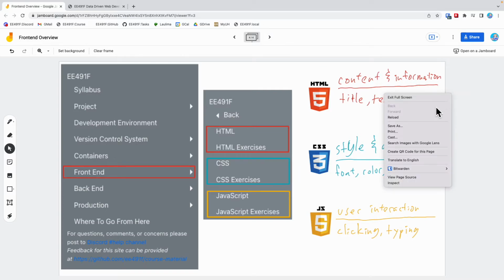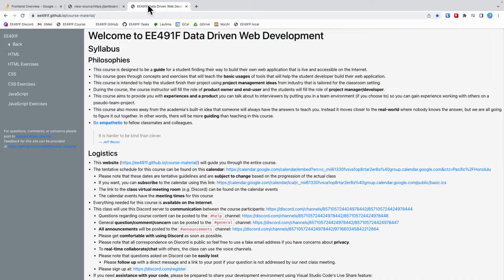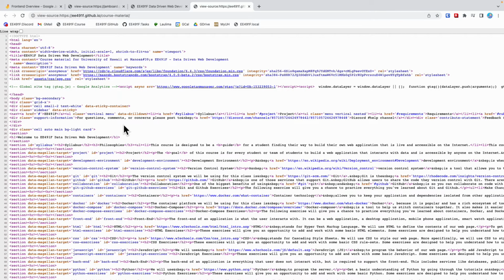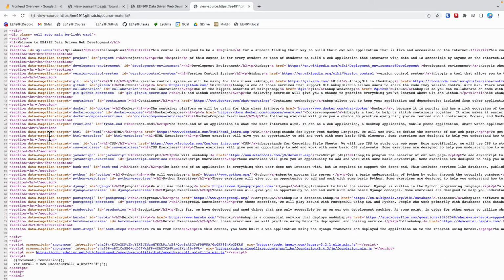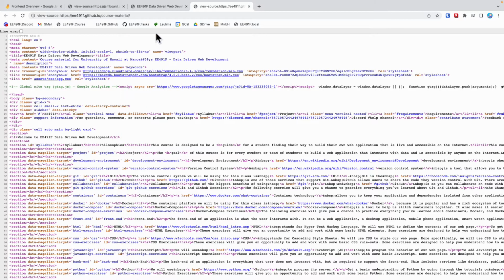So if we take a look at the Jamboard, it could be as complex as Jamboard. It's still going to be JavaScript and HTML, or it could be as simple as our course website, right? And it's still going to be HTML, JavaScript, and CSS. And that's all the browser knows, and that's all the browser needs to render a page.